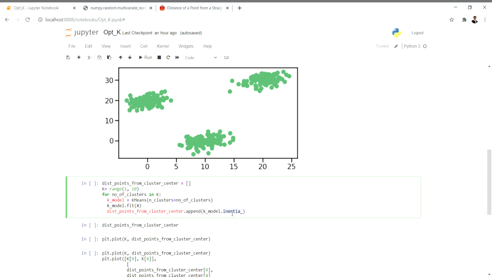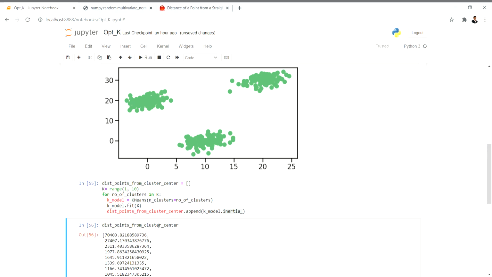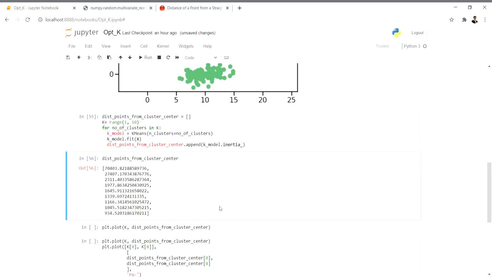This is a built-in attribute in KMeans from the sklearn library, which calculates the distance from the centroid values, and it will put it onto this list. Once I run this and look at the list, you can see the distance of all the points from the cluster center.